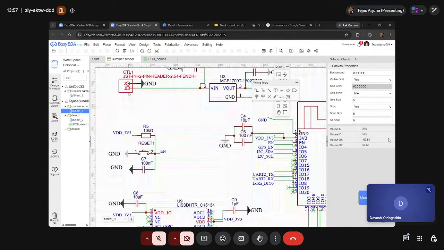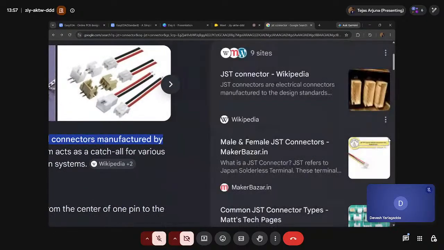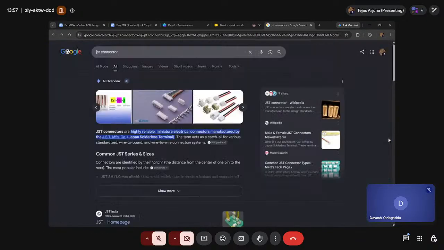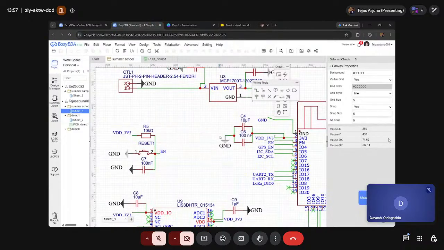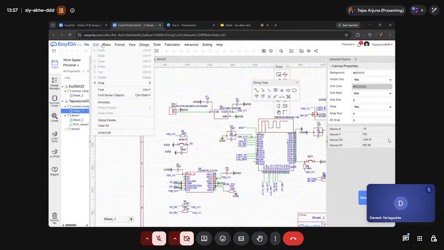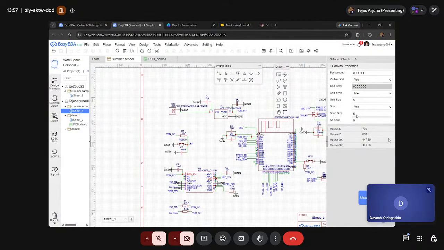And the JST connections, these are called headers or connectors. So this is how they look. You must have seen them somewhere. These are 7 or 9 pin JST connectors. These are wiring tools.